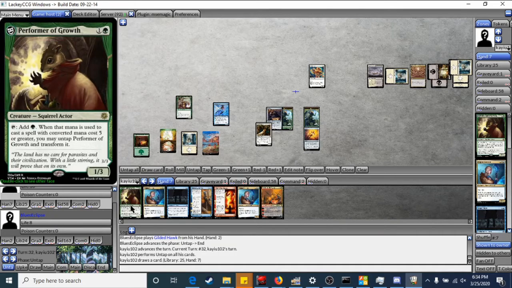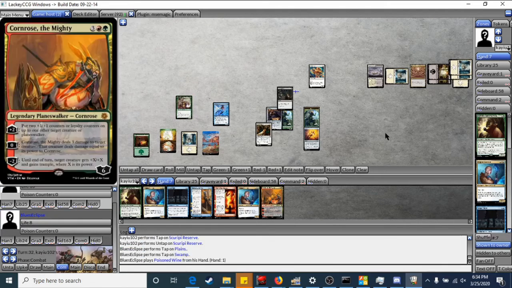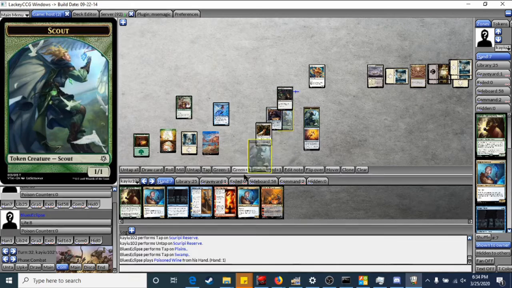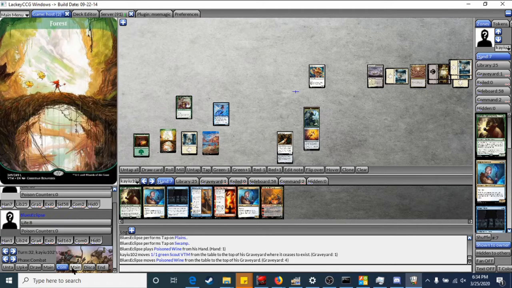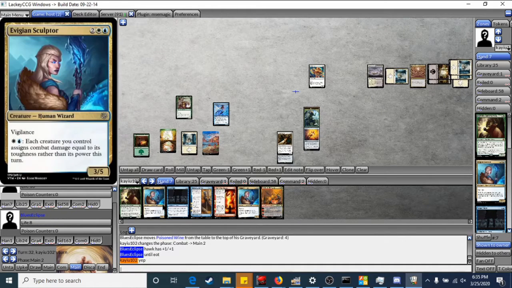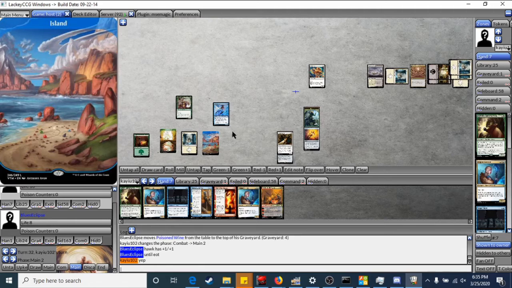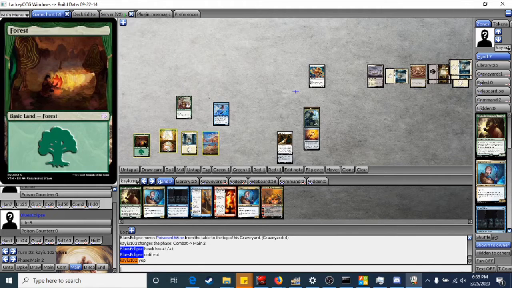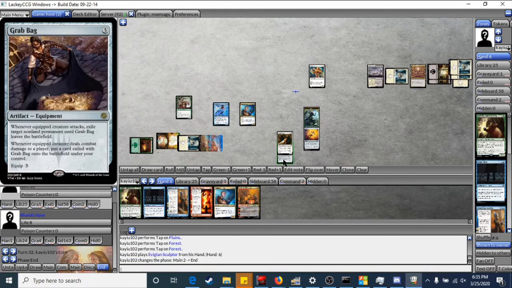Okay, so I think what we do here is we go... Okay, so at the end of my main one, Poisoned Wine, kill my Scout. Unfortunate. In which case, let's just go to main 2. But this Performer of Growth doesn't really do much compared to my Vision Sculptor, so I'll do that. So pay 4, Vision Sculptor, and then go to End. And next turn I can equip the Grab Bag again, is the hope.